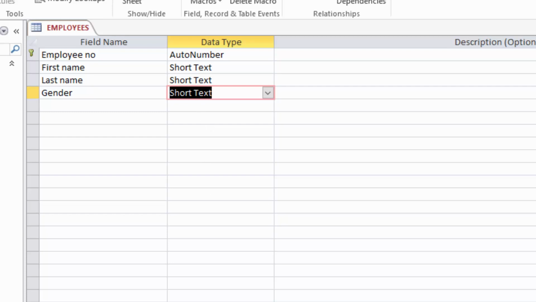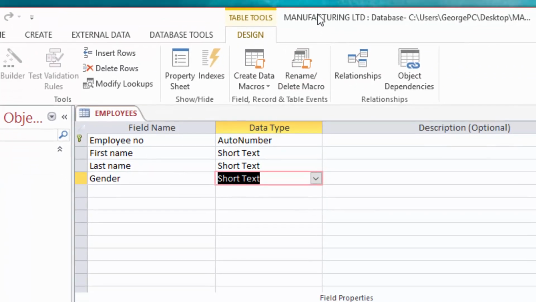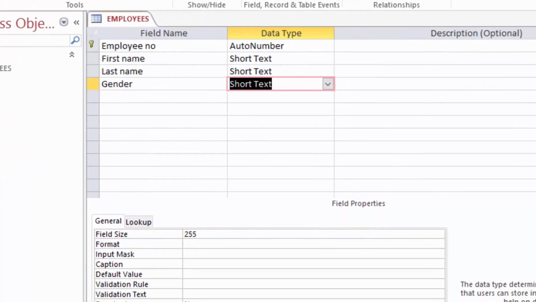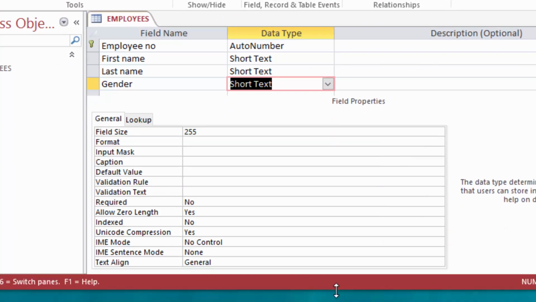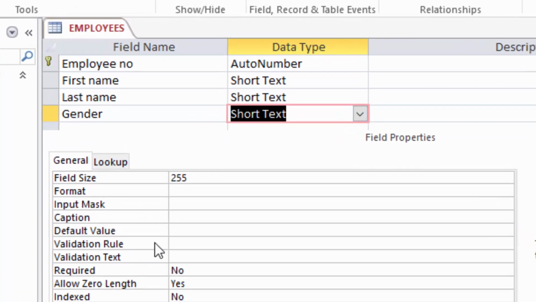Also down here, the next thing I will do is to specify the validation rule for the gender field.